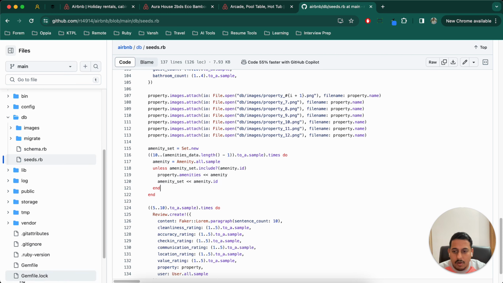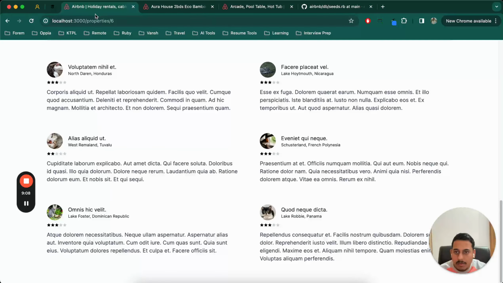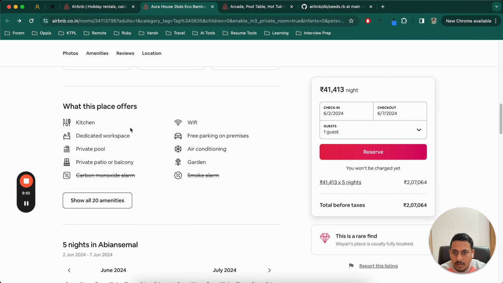Okay, so I hope it works for you. And in the next video, we'll focus on the UI part. Let me quickly check the UI. We just have to show a couple of amenities here. We won't show the not included amenities. Later on I might explain how you can do it easily, but we won't show it.